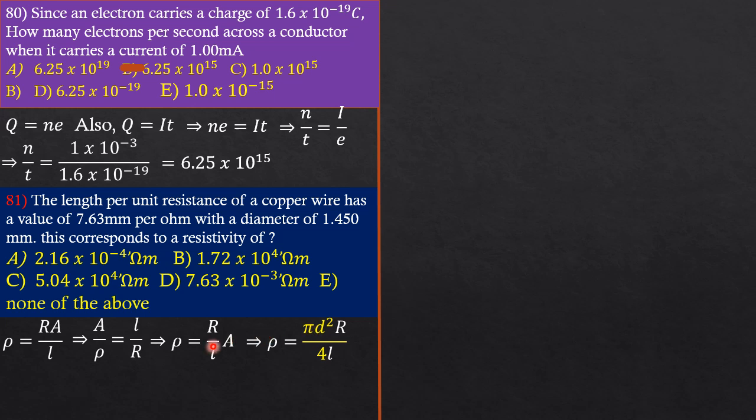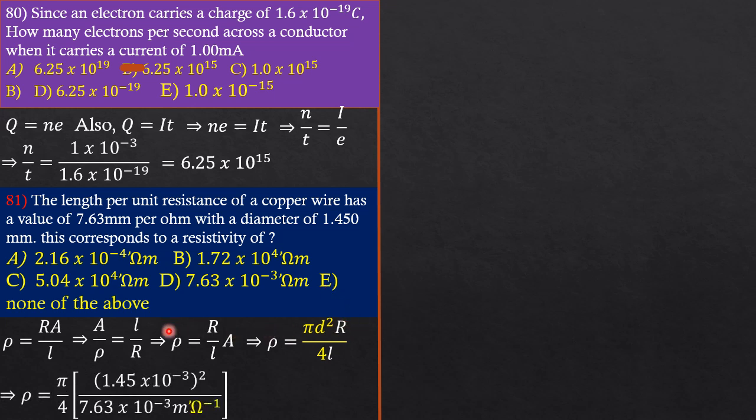Great. It therefore implies, guys, at this point now, if we plug in everything, since we have the diameter of the wire, which has been given as 1.4545 millimeters, we can change that to meters. Pi is a constant. Length over resistance is what we know, but in this case we have resistance over length. So if we want length over resistance, we have to combine these two and put it in this denominator. If we do that and plug in all our values, we are going to have rho to be the same like pi over 4 into, we plug in everything.